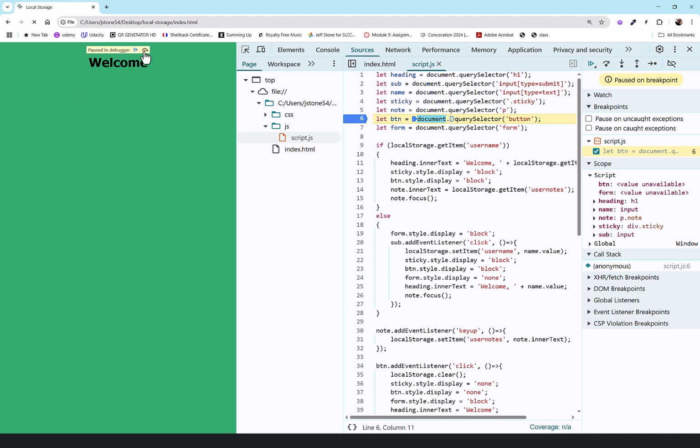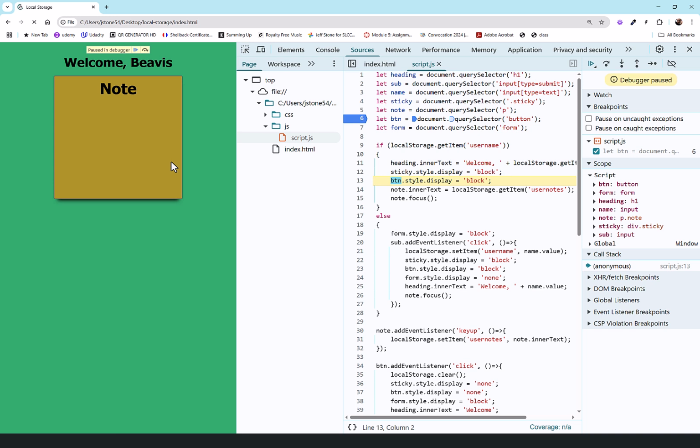If I click this next button right here, now I go to line 7 and I grab the form, right? But here's where something's going to happen. If I click on the next thing, it's going to drop down to line 9, and it's going to see if username exists. Well, we know that it exists, right? So if I click this next, what's it going to do? It's going to go down to line 11. And what does line 11 do? It sets the inner text to something, and then we click this, and now you can see that line 11 kicked in, and then line 12 is saying to set that to display block, so it doesn't run until I click the button here, and now it ran it and it showed the sticky note.